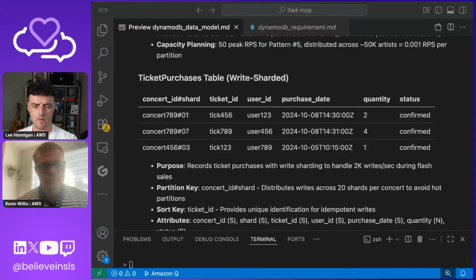The access patterns that I provided to the MCP when we started, I specifically chose things that would throw these curveballs at it, just to showcase that, hey, it can overcome your problem of 2,000 writes to a single partition. We can do that with write sharding.